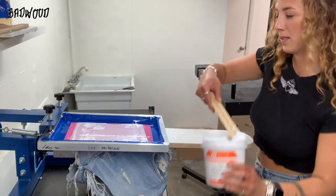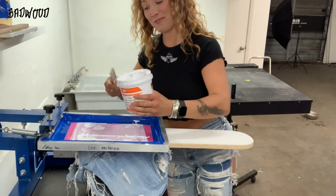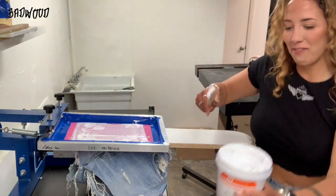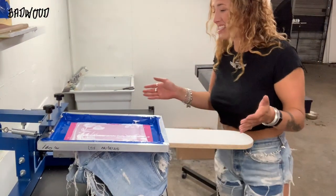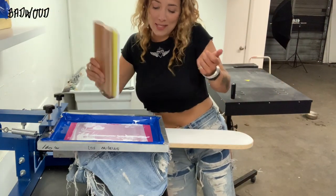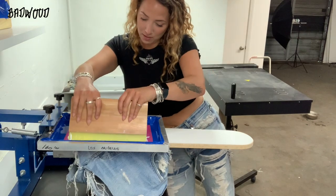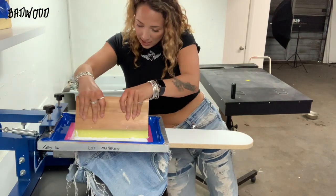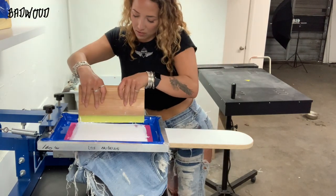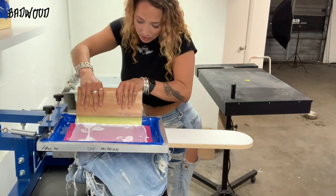I'm cracking up that I picked this cherry screen to show you guys when I haven't even used it yet. It's small and I didn't have a small enough squeegee, so now I can do it sideways. This isn't the way you're supposed to do it, but now you can see what my life is like — I always put myself in these situations. This one's going to be misprinted, just fair warning. I kind of just wanted this big cherry to be on it, so the other ones can just be splotchy — I don't give a fuck.